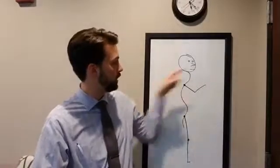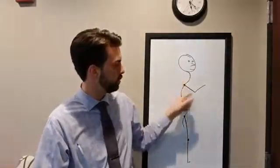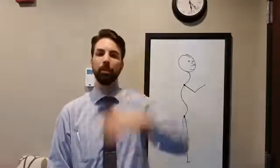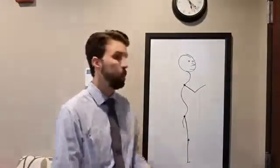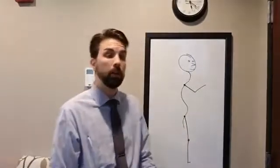Here we have somebody who's looking in that direction. This is their head, this is their spine, their shoulder and arm and legs. Now, if you look at the spine, you got 24 bones like dominoes stacked on top of each other, and from the front it should be straight. Now from the side, it should actually have bends and curves and twists and turns. Some of that is, actually all of it is normal and natural from the side.